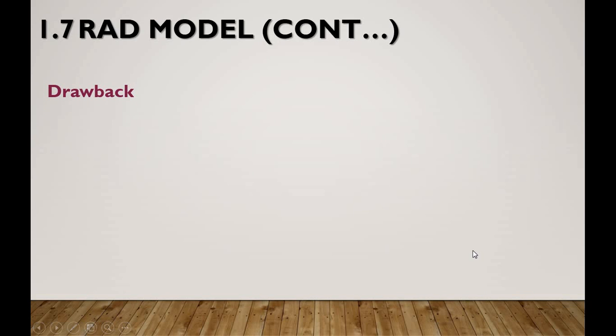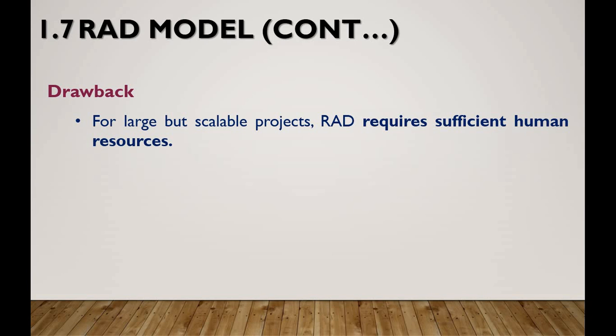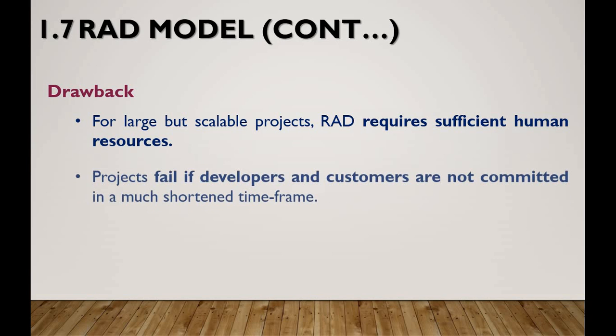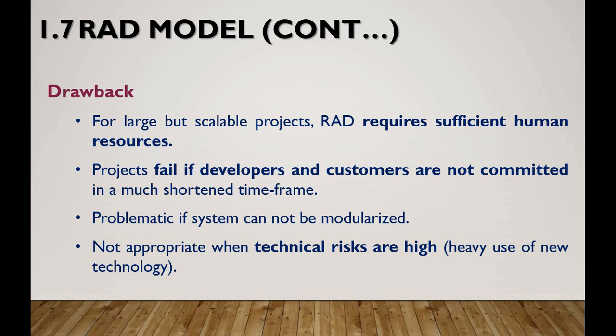Now, what are the drawbacks or disadvantages of the RAD model? For large but scalable projects, RAD requires sufficient human resources. Another one is that projects fail if developers and customers are not committed to the much shortened time frame. It is problematic if the system cannot be modularized. It is not appropriate when technical risk is high, means heavy use of new technology. So this is rapid application development.